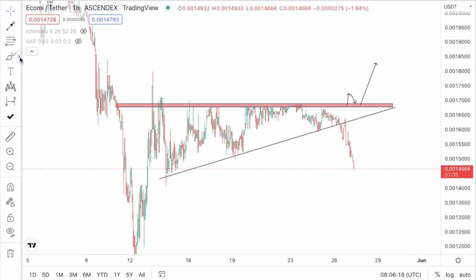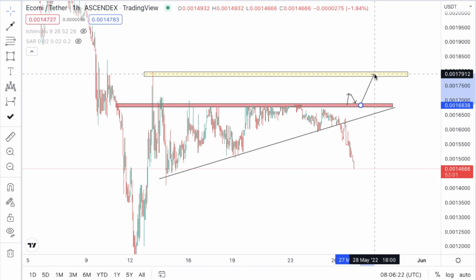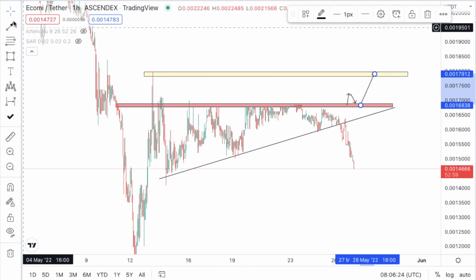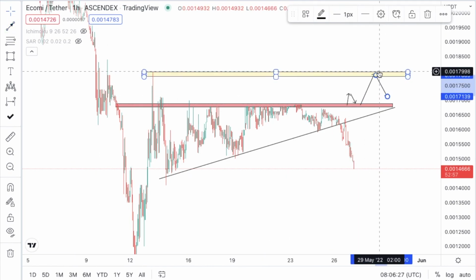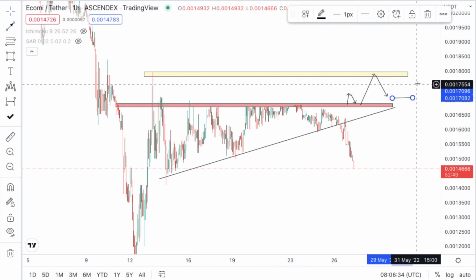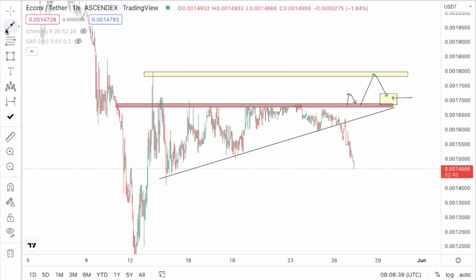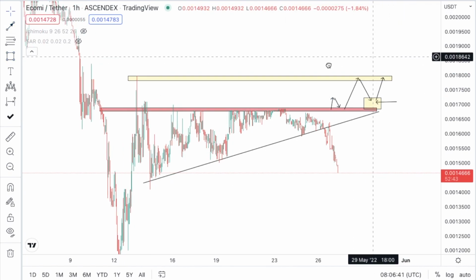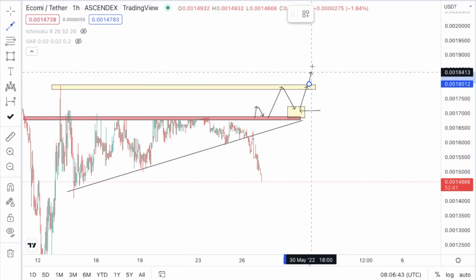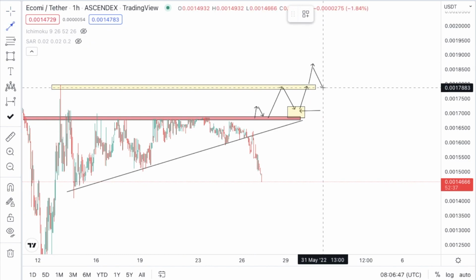Of course, we're going to be taking profits on the way, because profits are going to dictate to us, hey, look, if we take profits, we're safe. That's what's going to show us, because if price falls again, because we sold some of our profits here, and when prices fall back down, guess what we're going to do right here? We're going to actually stock up on more OMI tokens and buy back, and guess what we're going to do from there? We're going to target the same zone. Once price breaks up, we're going to see structure break, we're going to look for a retest, and then of course we're going to look for another move to the upside.